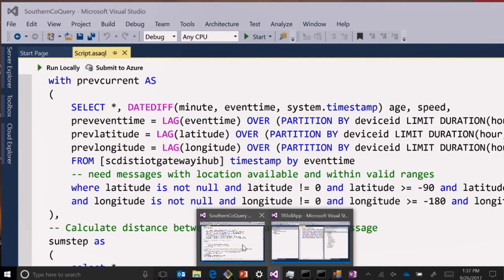Sure. So what we did is we used different stages. And what you see is the first stage, actually, where we go and look at the previous time we heard from a device or a piece of equipment. We get that, and then we partition it over the device ID, and then we insert it into the second step.